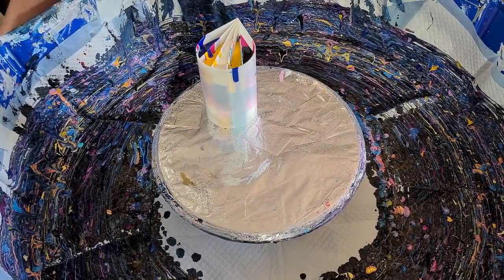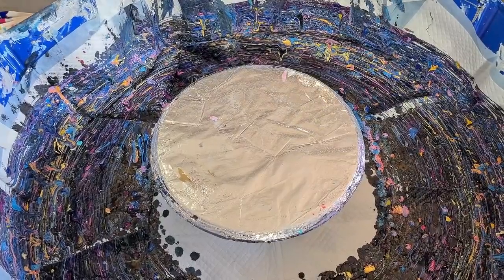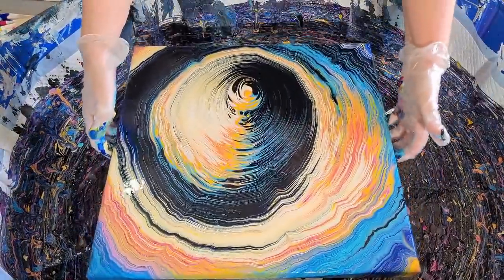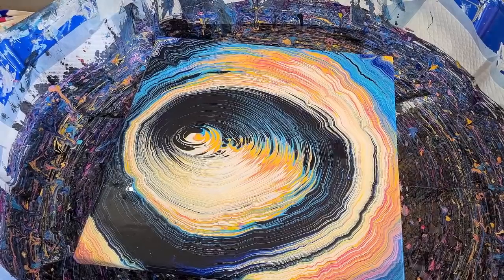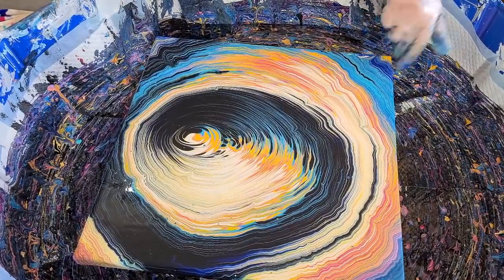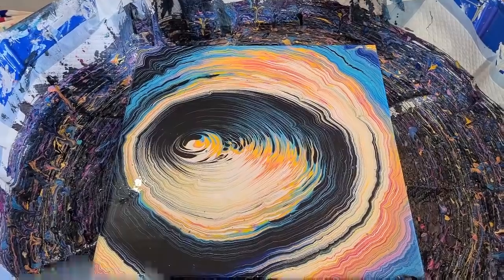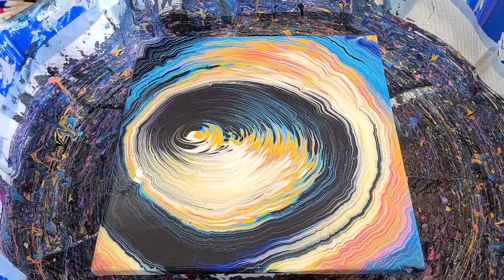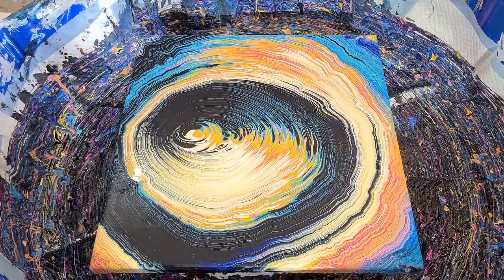I'm going to keep a little bit of the black just in case I need to touch up my edges. I've only just pulled this previous one - even though it's been a few days between videos, it's still wet - so I'm just going to pour straight over the top of it because I don't like it. Let me just clean my hands and make sure we're in frame again.